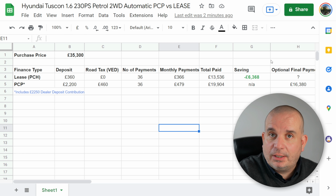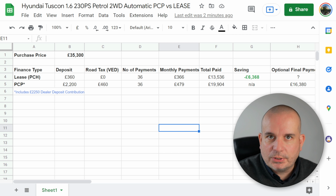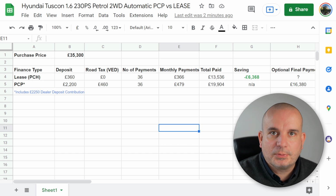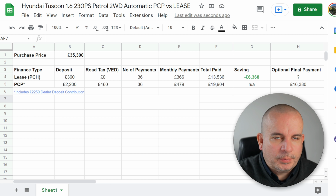Of course, at the end of the lease, you're also very, very likely to be offered the car to purchase. But the difference between the two is, with a PCP, you know what the purchase price is going to be the day you sign the agreement. And with the lease, you generally find out how much they want for the car in the last 3 months of your lease agreement. So it's much more of a gamble if you are actually considering holding on to the car at the end of the lease. That's a great starting position for us.